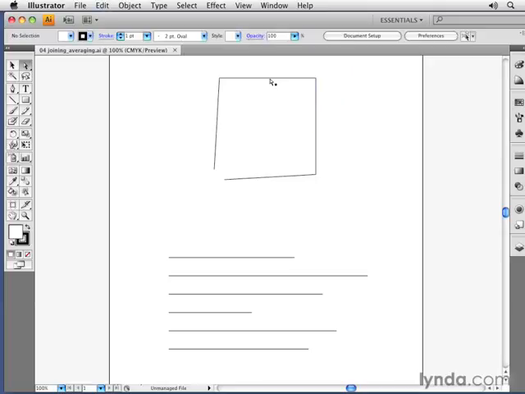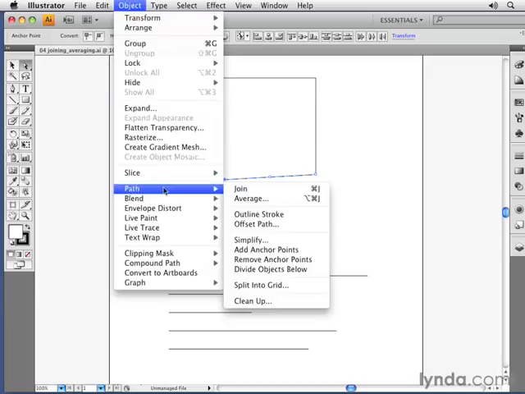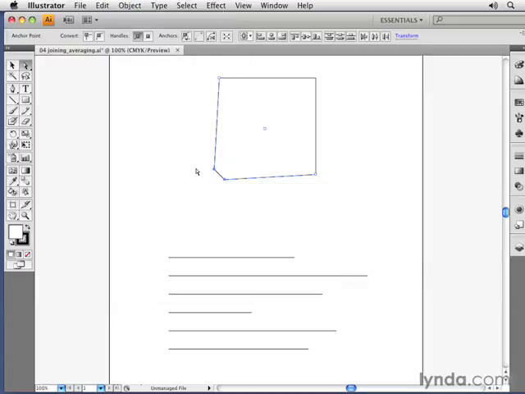So how do I actually join these together? There is a way to basically take two paths and join them so that they become one path, and there are several options for doing that. For example, if I go to this open area right here, I could use my regular direct selection tool to click once on that anchor point, shift-click on this anchor point. Now these two anchor points are selected. Then I can go to the Object menu, choose Path, and then choose Join. That will join those together. It'll find the shortest point between them, and it will always use a straight line to draw a joining line between those two points.